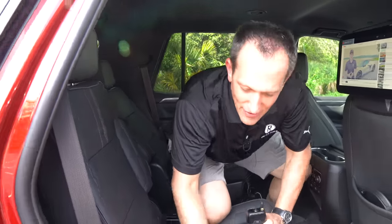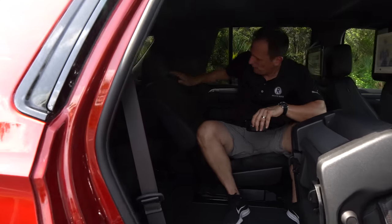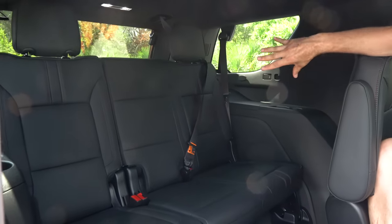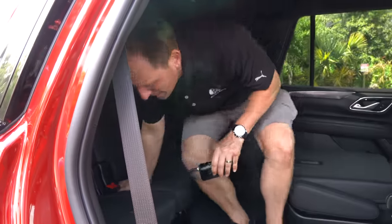Let's talk about the back seat. There are a couple of ways to access the third row — I pull and move out of the way, and look at that: plenty of room in that third row. My knees are low because we have that independent rear suspension — knees are low, plenty of room. So all the people that complain about not enough room in a Telluride, Palisade, Pilot, or CX-90 third row — get yourself a full-size SUV and you won't have to worry about it anymore. Plus you've got USB-Cs back here.